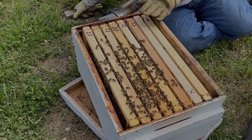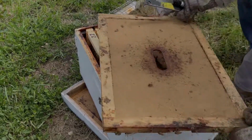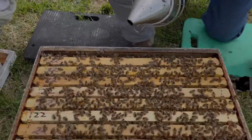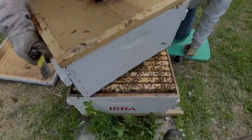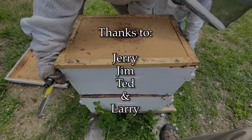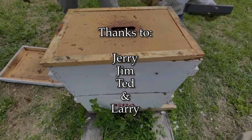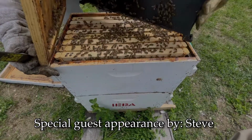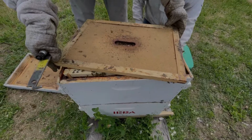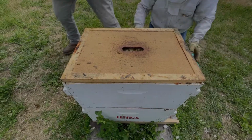Now we're going to pry the inner cover off real quick. And I'll get over there and smoke it for a second so we can set this one down. They look perfect to set it anyway, so let's go ahead and do that. So we've taken the feeder out. So we'll lift that lid for just a second. We'll set this over beside the hive and let any bees that are left get out. We'll put the cover on it. Looks really good.